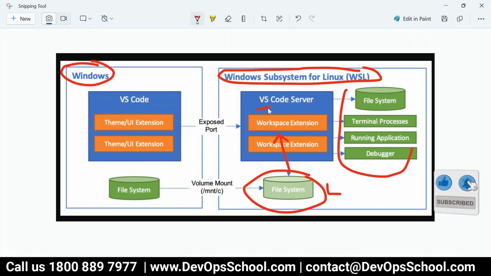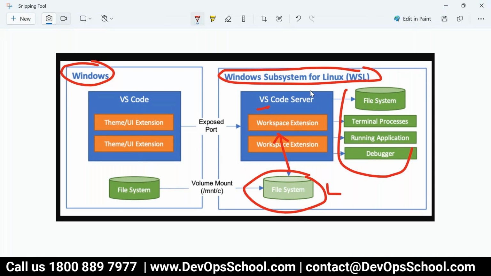I'll tell you how you can use it. So WSL is a kind of software which will allow you to create a Linux environment in Windows. And that will be a kind of virtual environment again, and WSL creates it in its own way to give you the Linux experience in Windows.